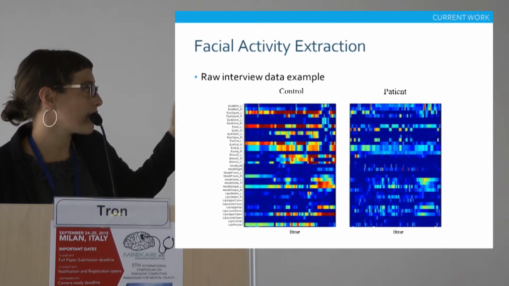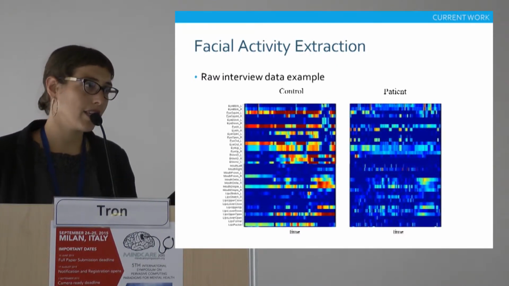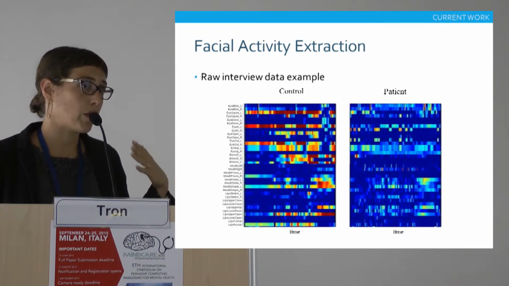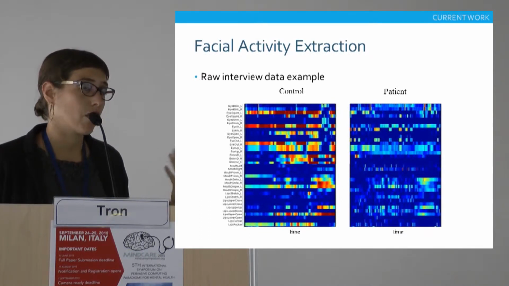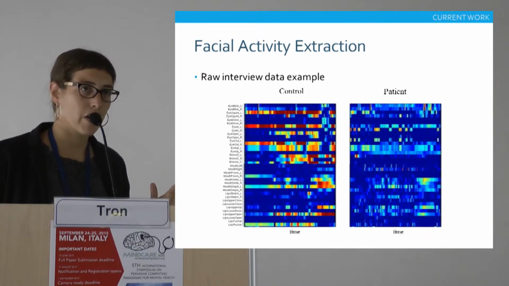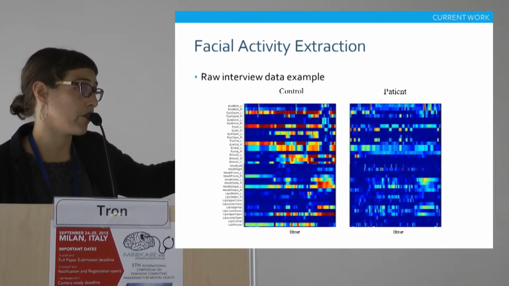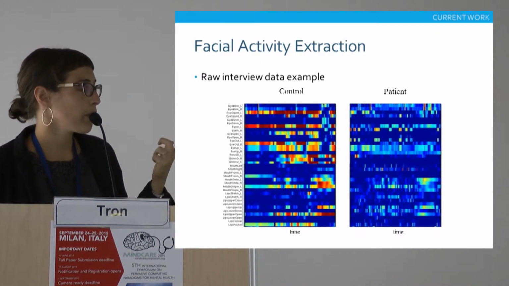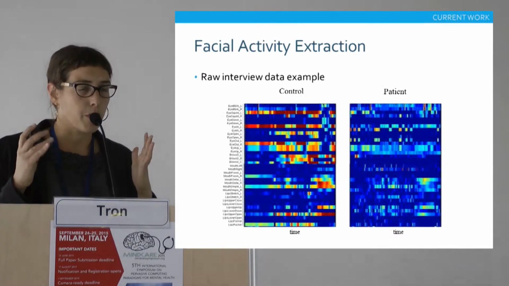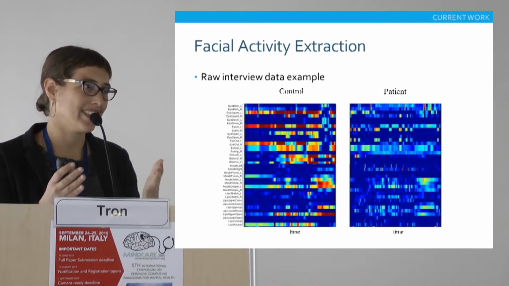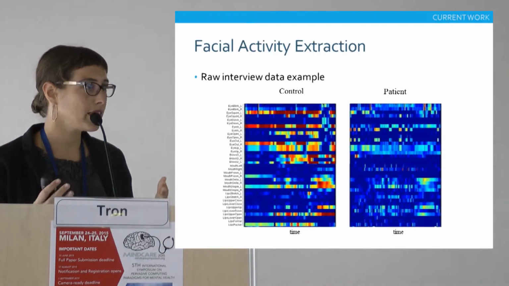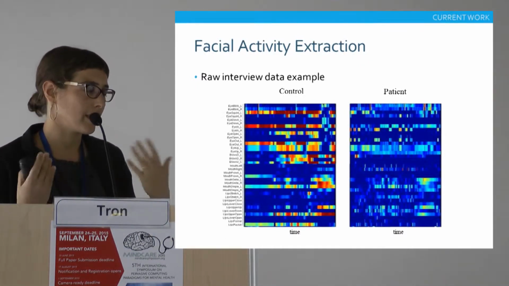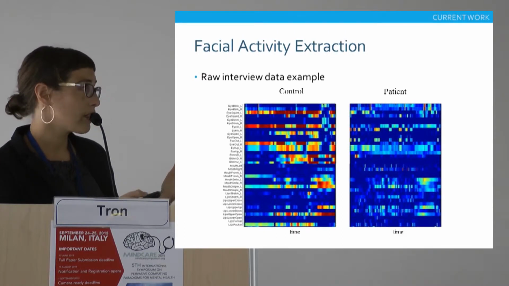But of course, these signals are very complicated. It's a time series. We have, for each patient, about a 15-minute-long interview, which is about 3,000 frames of 23 different action units. And we were looking for a way to represent these in a set of features that we can understand in clinical settings. So not just moments, also something that we can say something about in the clinic. So this is what we do.